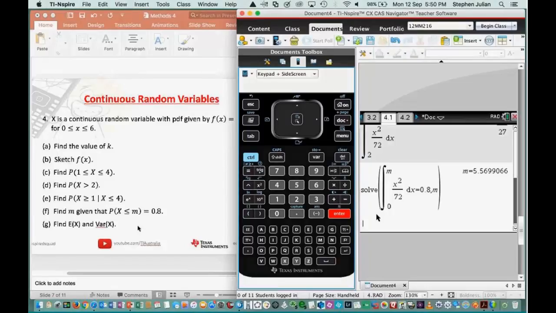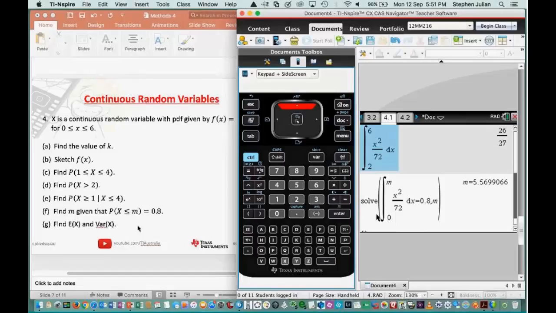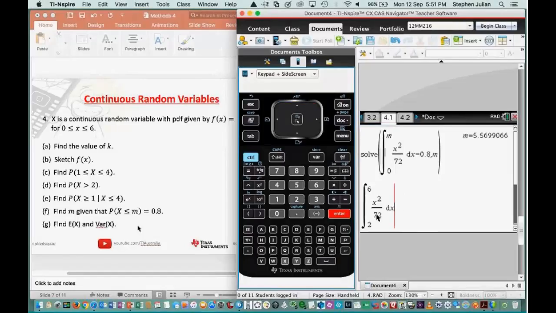So if we are working with a calculator and we're looking at this next idea, to get the continuous expected value, we're going to use our integral. I'm just going to copy it and quickly change it, so I'm not having to type everything in fresh. We're going to have 0 as our bottom value. 6 is still our highest value.